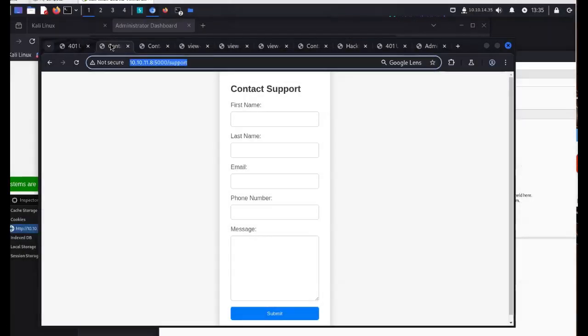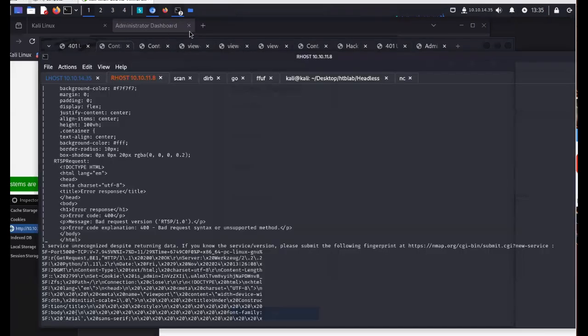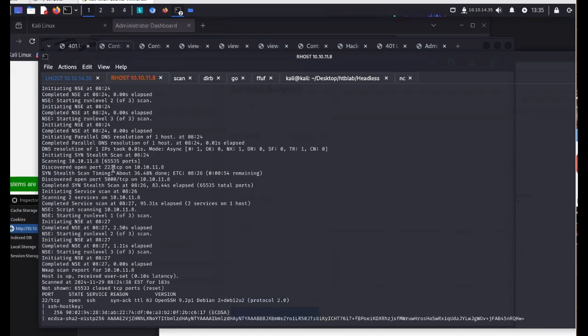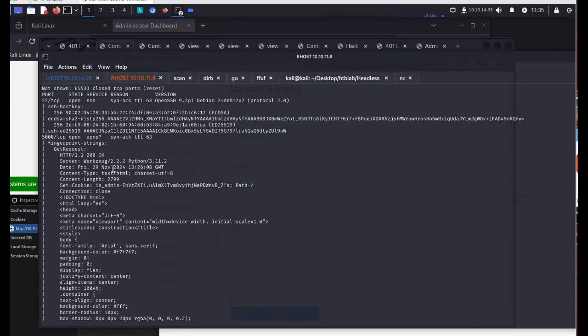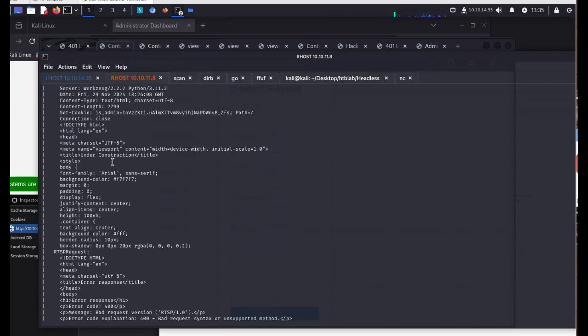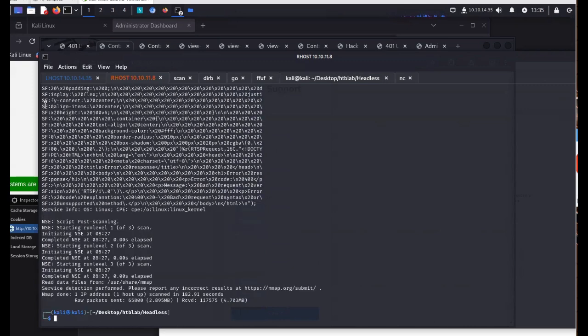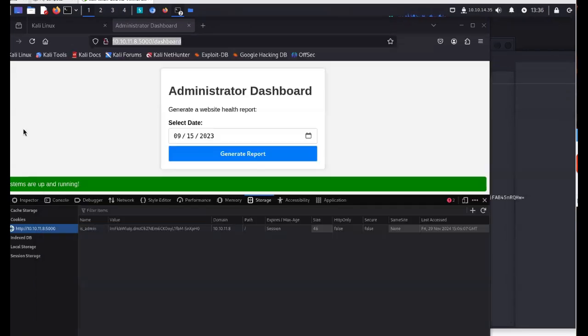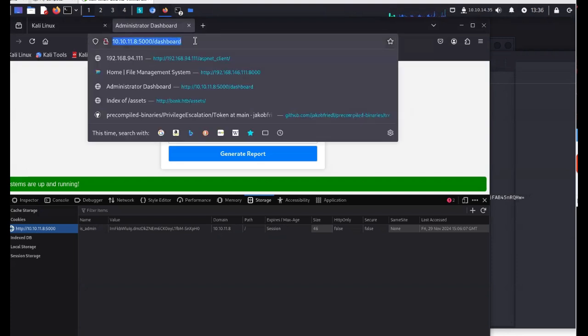First thing you're going to do is do your nmap scan like I did here. Doing the nmap scan that I ran, you'll identify two ports, one being 22 and the other one being 80. And once you identify those ports, then you're going to go ahead and go to, or actually not port 80, it's port 5000. That's the one with the web page on it. You're going to go to that web page and you're going to see that you have this website here. So I'll just go here to this web page real quick.